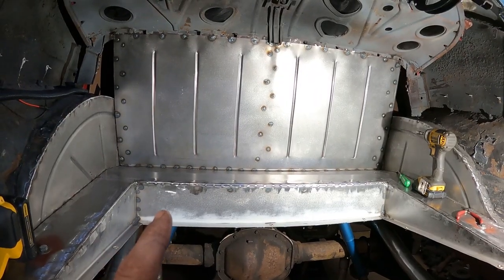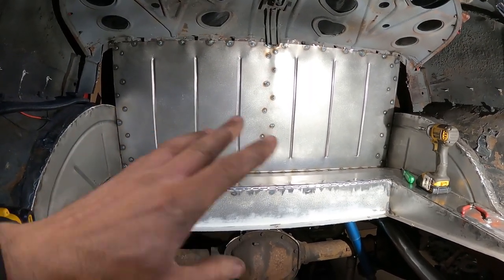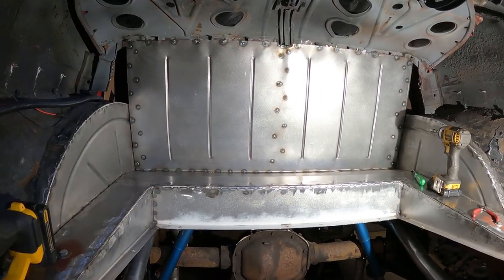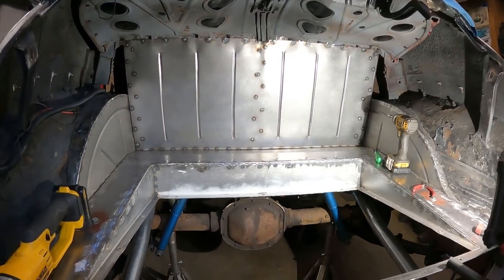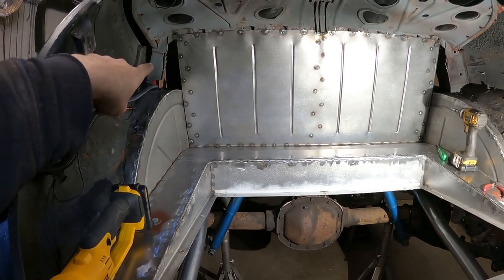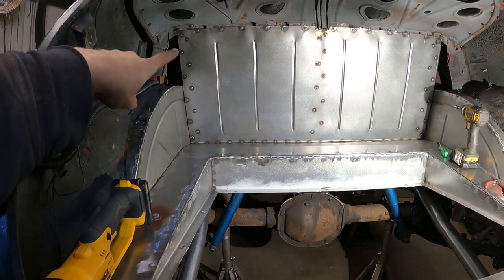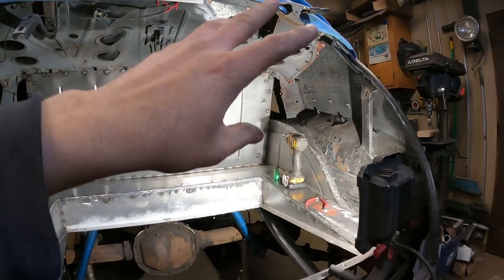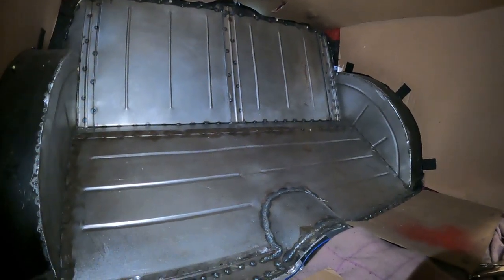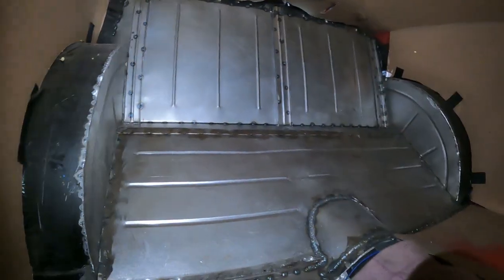There we go - it's all welded and good. It's a little wonky around the top there, but the rest of it's pretty straight. Good enough for trunk space - it might get upholstered over anyway if I get upholstery in the trunk in the future. The last step is going to be welding up in these corners. I'm just going to cut out a piece and tack weld it all the way around. It'll get seam sealed. Here's the inside of the trunk panel - you can see the braces, all the welds through. This is going to be really sweet.